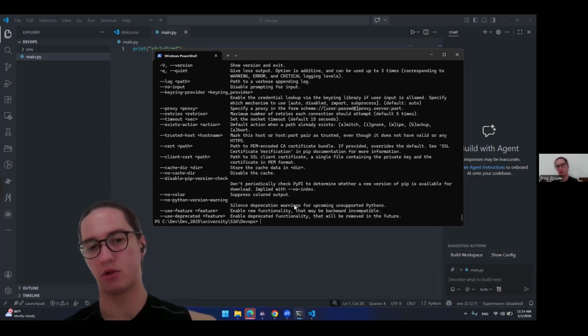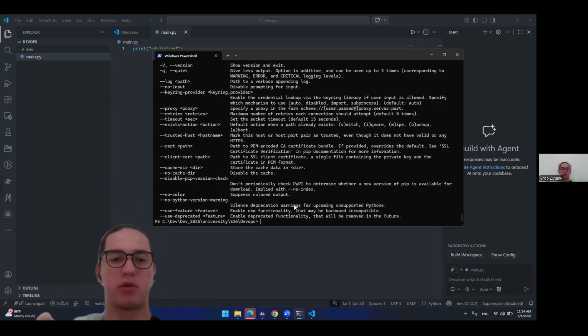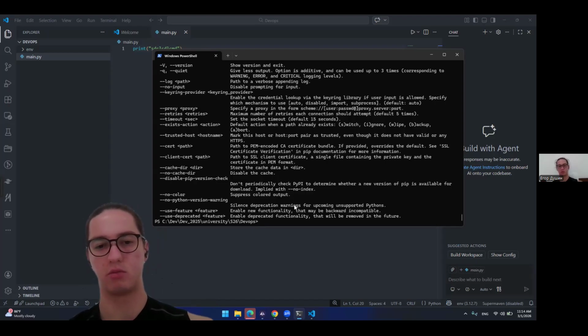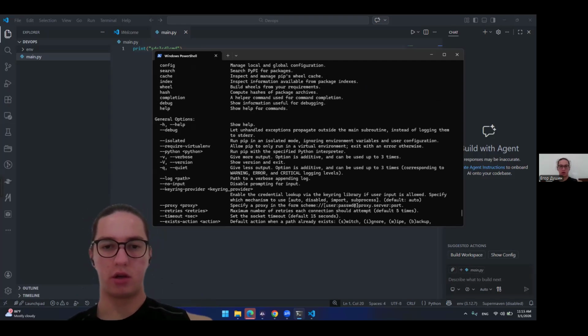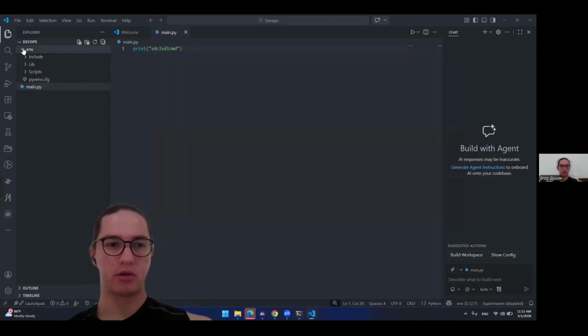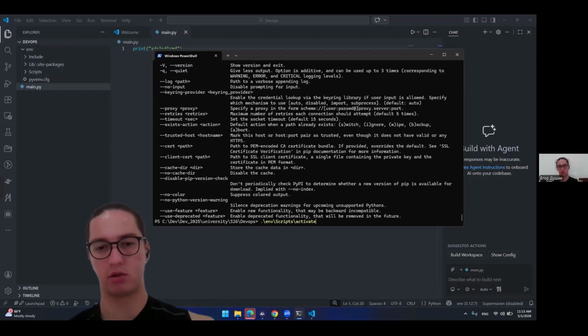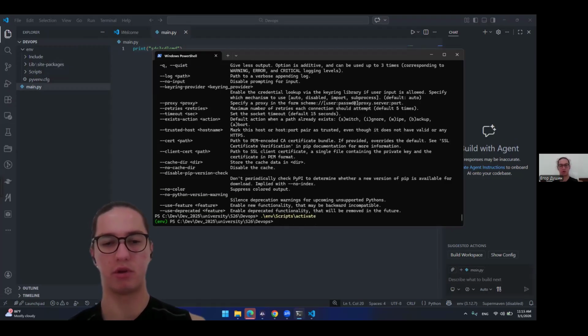But of course, for development, usually we use, for example, Docker to completely differentiate our development environment from the operating system and not depend on it. So I created a virtual environment. It looked like this. Include, lib, scripts. Nothing interesting. I think I already explained it.